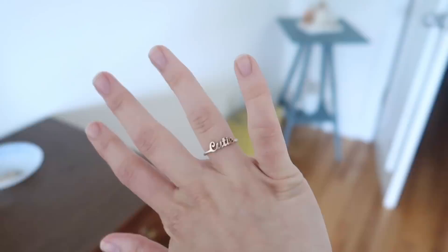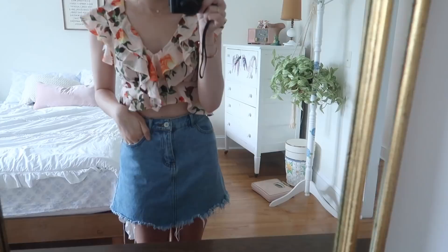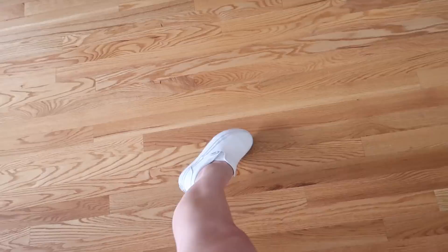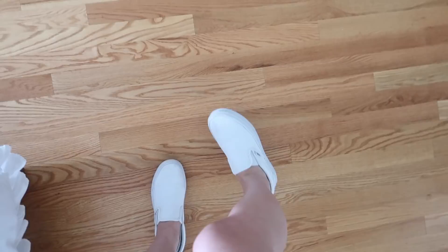This ring says 'cutie' on it — I got it made on Etsy when she passed away. My bangle is from Movement and the dream bracelet is from Henry Bendel's. This skirt is from Brandy Melville and I've got some Vans on. I'm back at it again with the white Vans — I have really bad back issues, so when I know I'm going to be walking a lot I need to wear sneaker-type shoes. But that is my outfit for today.